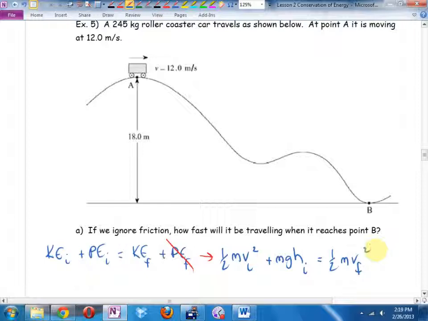What do they want me to get by itself? What do they ask me to find? Speed. Which one? Because I see 2 in that equation. Well, not even kinetic energy final. V final. They want you to get the V final by itself. And oh, I noticed something. What do you notice?